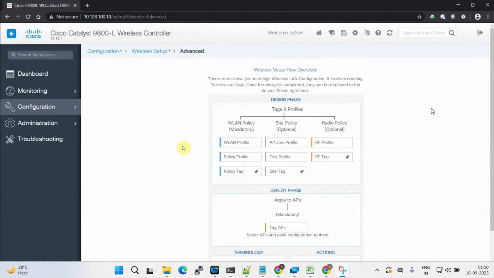Once we're here, we're greeted with a flow chart that shows us exactly what we're going to get involved with to build out our wireless network parameters. Again, for this, we're taking advantage of our wireless LAN, our site profiles, and our radio profiles to build up our networks across the board to have our clients join our broadcasted wireless SSIDs. The goal of this is to set up the structure so we know how we're building it, why we're building it, and what applies where to which specific access points that are available.